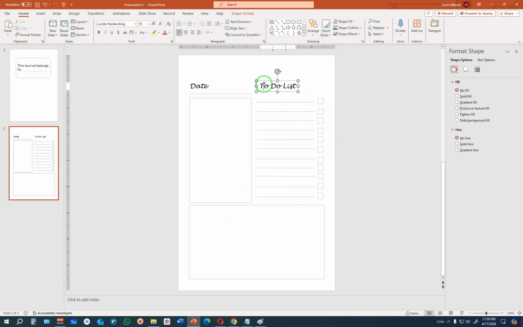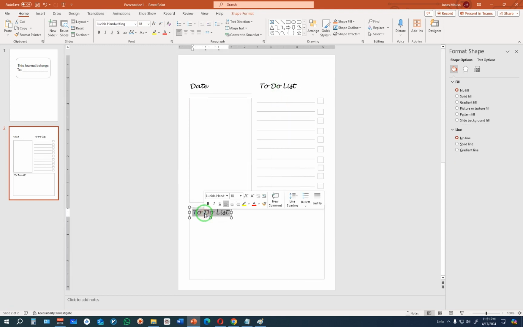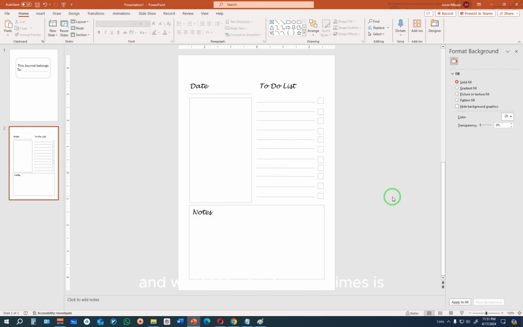Then I'm just going to copy this again and then paste it here, drag it here, and just say notes. Okay, so you can put anything here. You can put notes, reflections, and what I like to do sometimes is I like to add an image here. So the next thing we want to do is, of course, add another one.